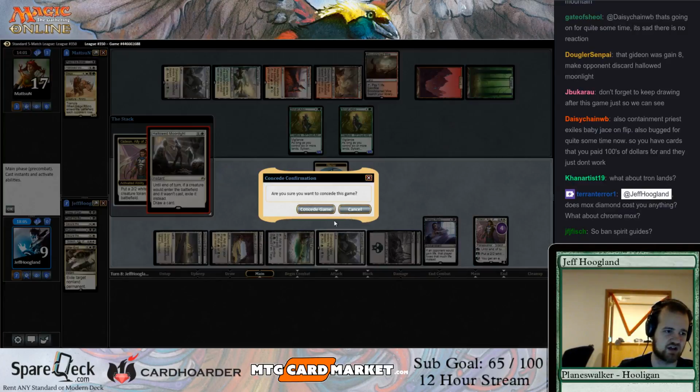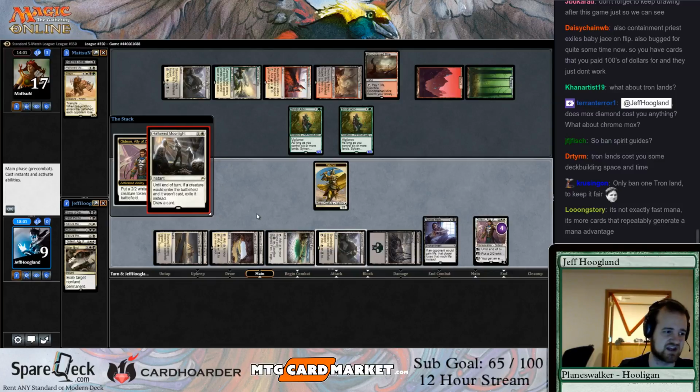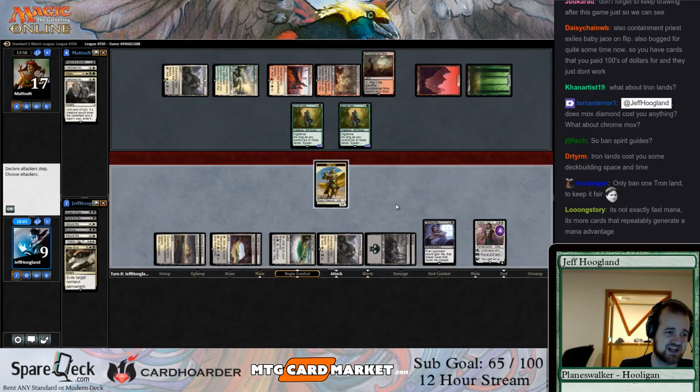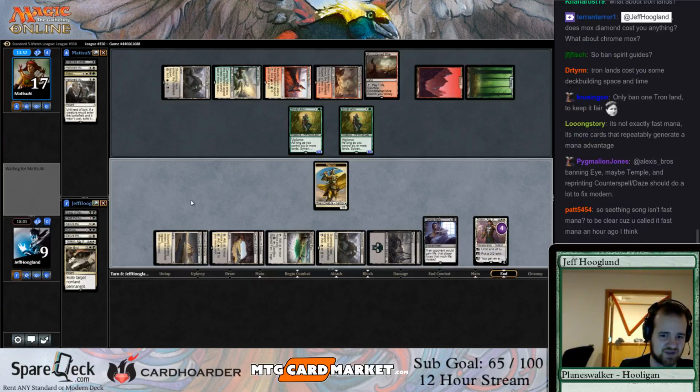Alright, so he's just got a... I mean, I guess I don't concede, because last time he messed up and attacked Gideon. So if he messes up and attacks Gideon again here without killing my guy, we could draw Secure and begin this game, possibly.